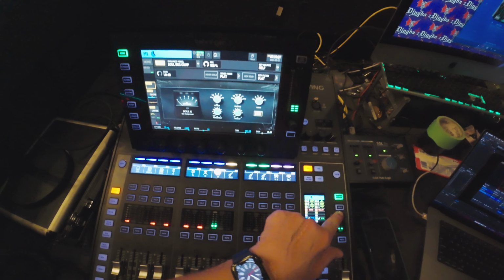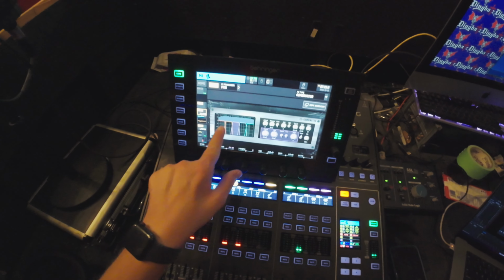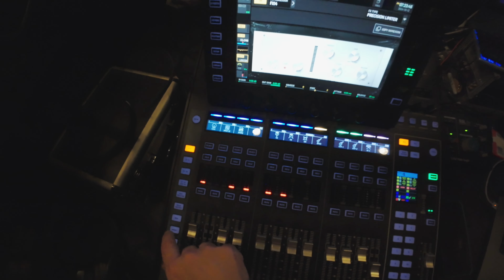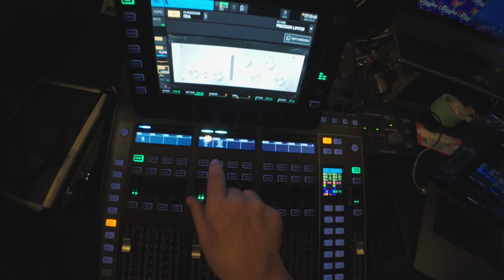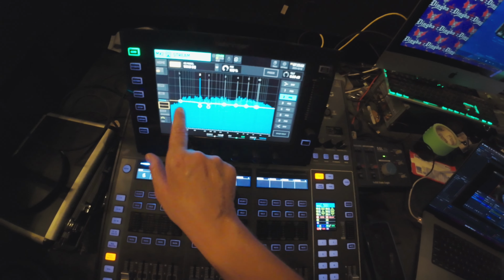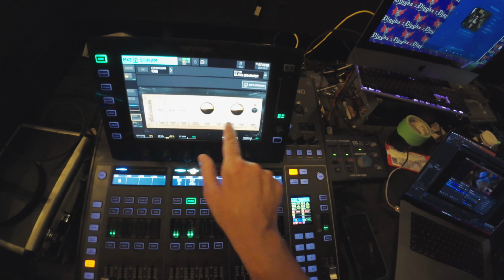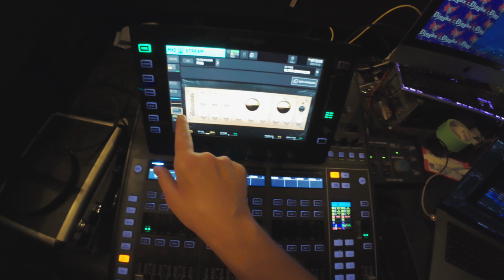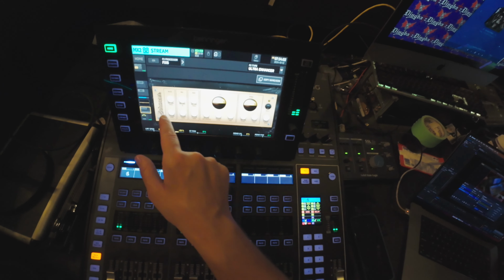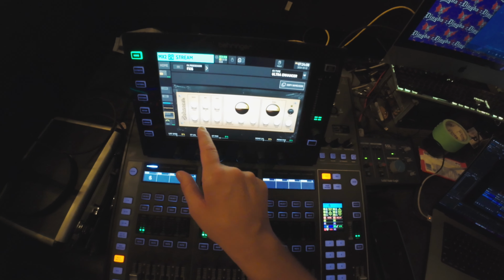Anyway, so on my master chain, I have the SSL bus comp. I have a multiband compressor just to tame any peaks I might find. And on my stream mix, I have an EQ just to tame the muddy frequencies right here. And what you guys are going to hear, this is the secret weapon here. This is called the enhancer. It's a stereo exciter, and it just enhances the full sound. You guys are gonna hear that coming up.